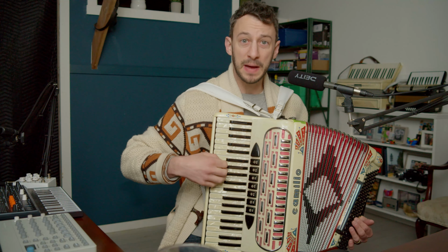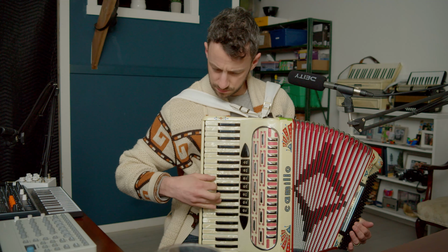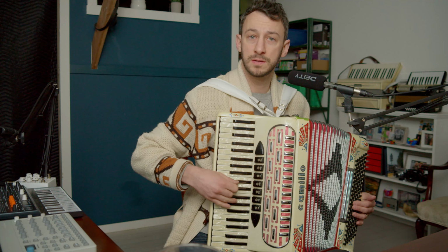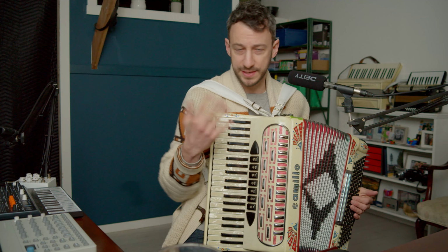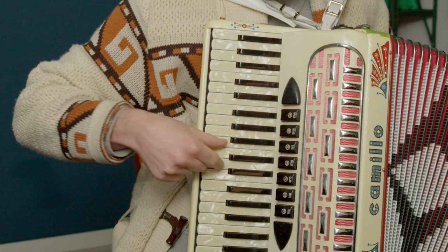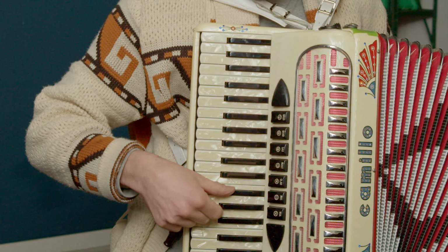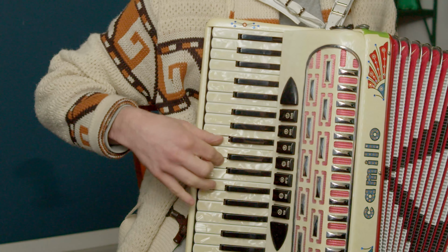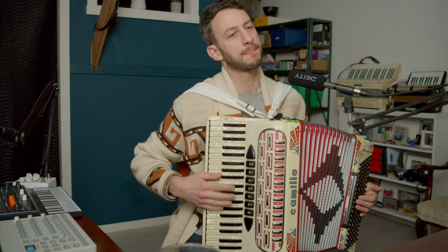Da da ba ba, right? So we have that B minor. And there's a really beautiful shape in accordion and piano, which is a difference of one. Right, so that sounds like what they were playing.